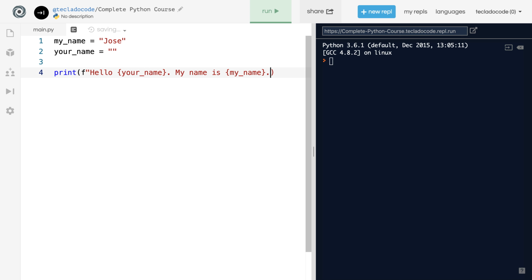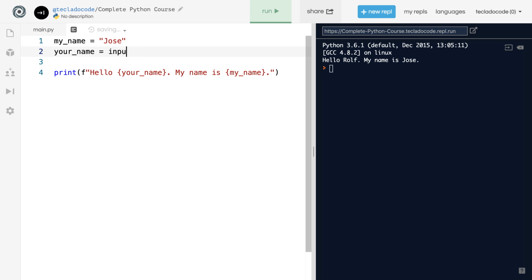Let's say we have a simple program like this. So how do you get the user's name? Because if you run this right now, you'll get hello, empty string, my name is Jose. If the user has to come in and edit the program, then this will work, right? But how are you going to share this with users that don't know any programming? So what we have to do is first ask the user for their name, allow them to type something here in this text console, and then use that name inside our program.